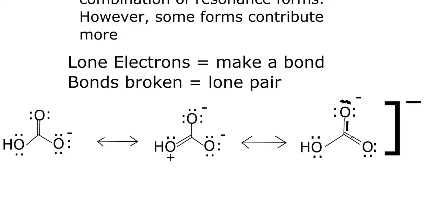Now we have 1, 2, 3, 4, 5. We can't have that. So what we must do is move these electrons over here, and we'll get that negative charge like we have over here because we broke that bond. So then we'd have 1, 2. We would not have that anymore. 3, 4. And that is how they go from different resonances. It's pretty easy, pretty quick.